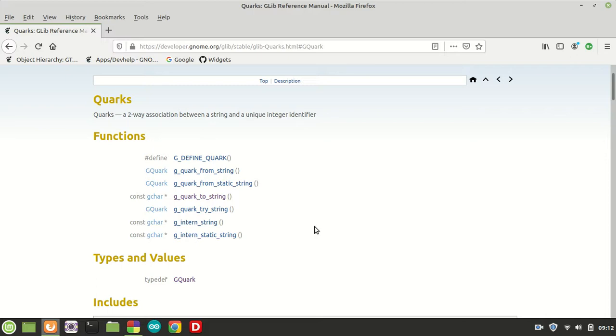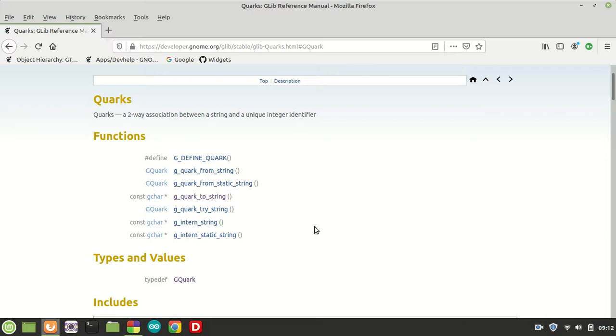Today we are going to learn something very interesting. Today we are going to learn new things without which we cannot really proceed with our GTK learning, because you really need to understand what quarks are, so that when you deal with them, you know exactly what you need to do.